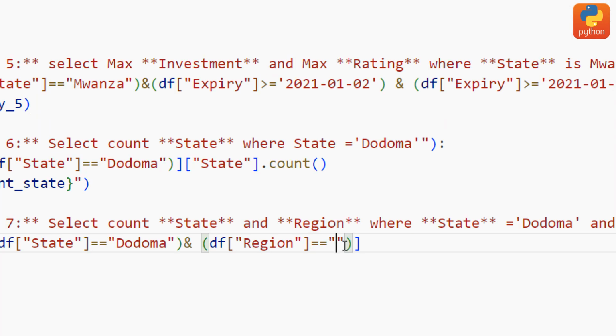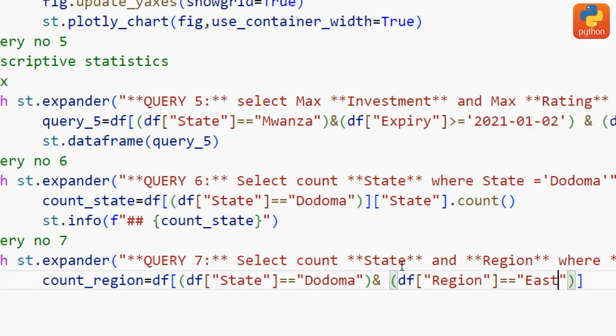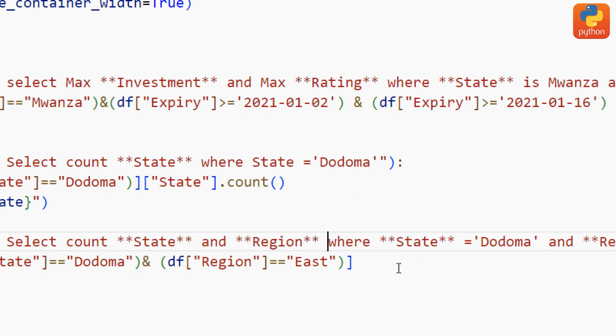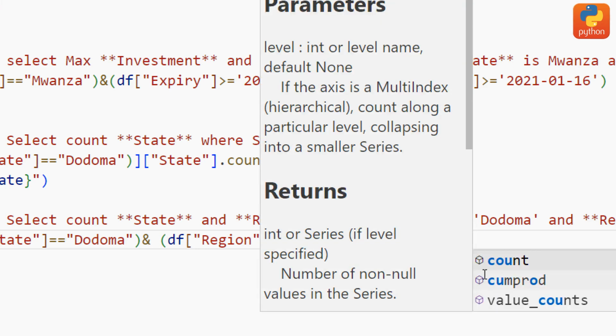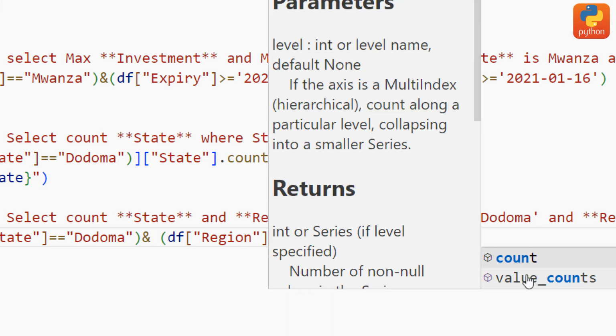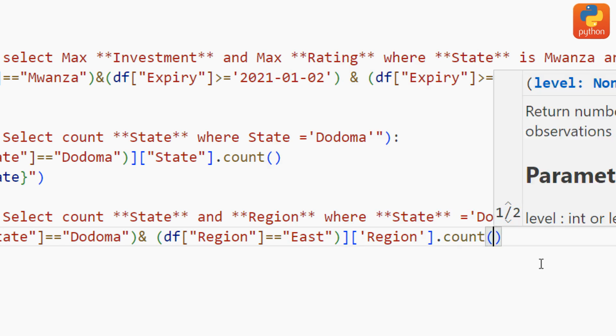Okay, so for learning we have just written region equal to East. And now we are ready to do state and region. So now what do we use to count? We use region. So just write region here, use the dot operator, access the method called count. Count here is a built-in function.